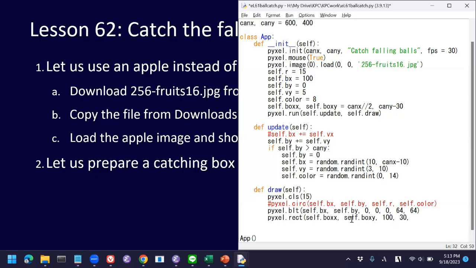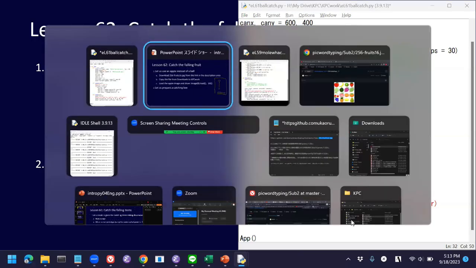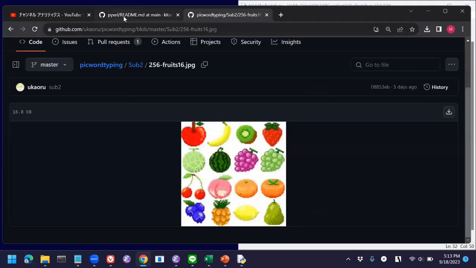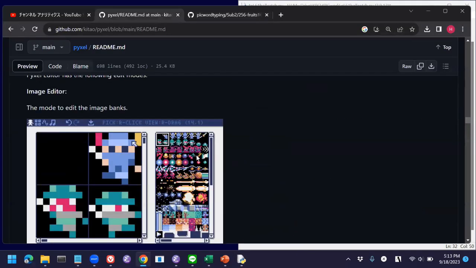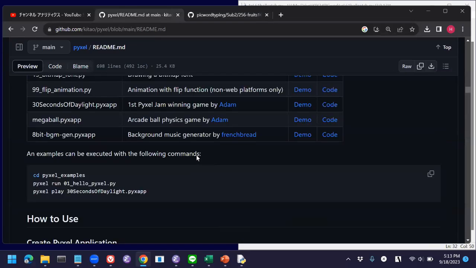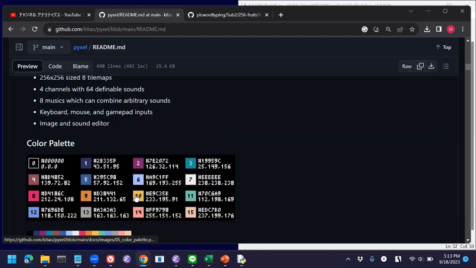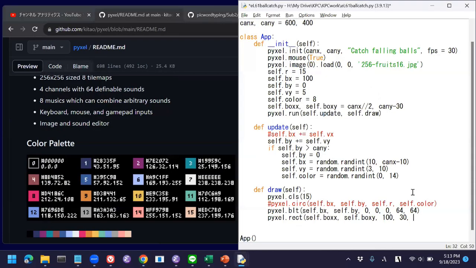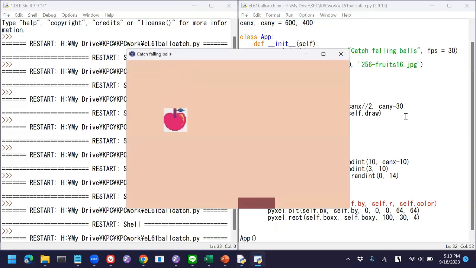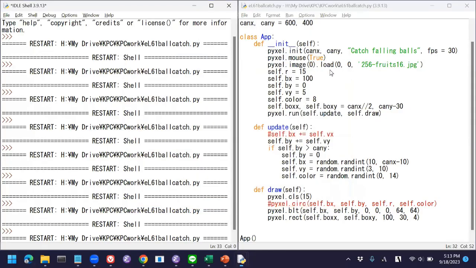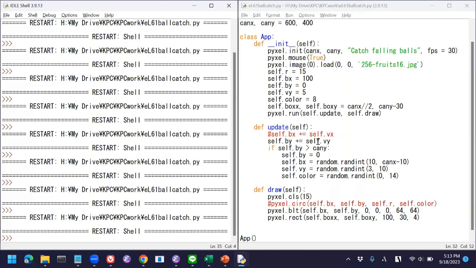And the color should be, what do you like? Box should be in brown, maybe? I don't know. Let's change. Let's use 4. Okay, brown. Let's see how it looks like. Good. So there's a catcher box. If you want it bigger, you can do that.